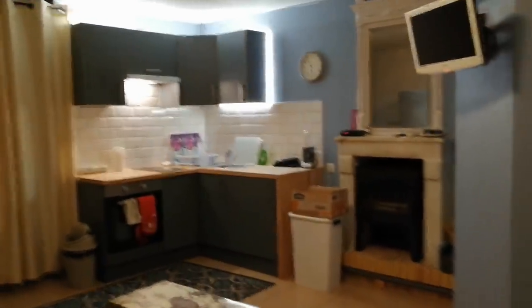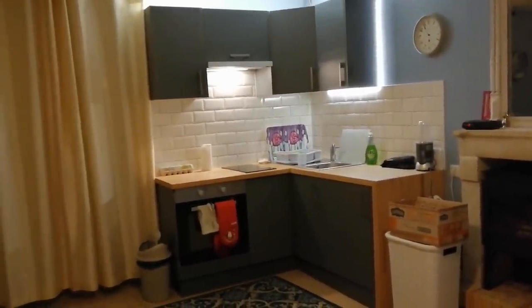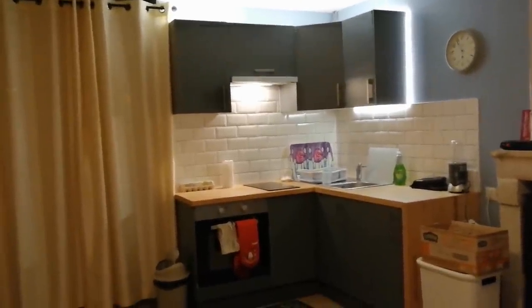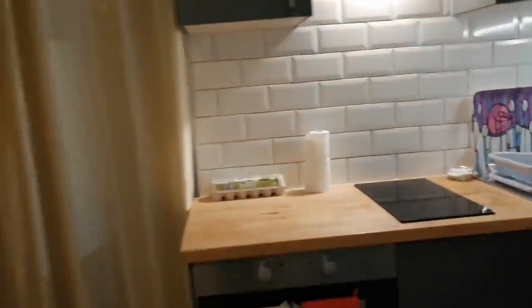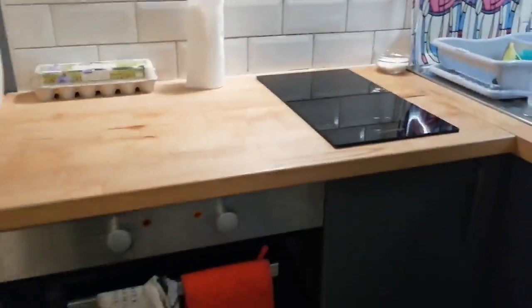So on this side we've got a corner kitchenette, and in there we've got a working oven, which is another reason why we've been over this side. We've got a working oven with a hood and a two-ring cooker plate. Two-ring hob, which is an induction hob. I'm not actually very keen on that. You know, you've seen me doing some cooking here.